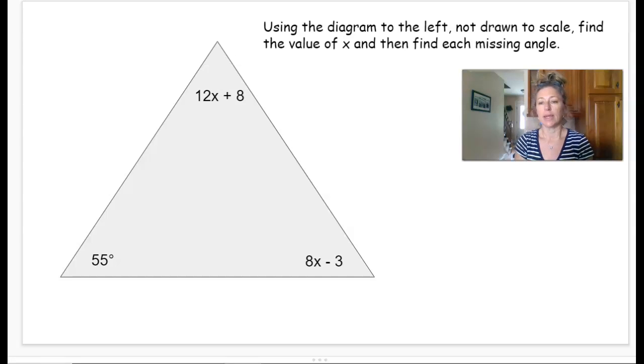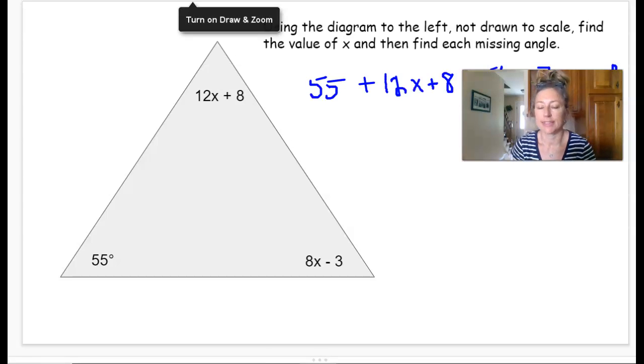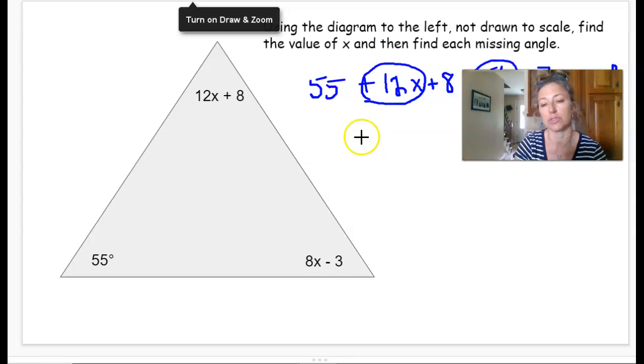Last one. Now in this one, we've done several of these together. I want you to see if you can set up the equation. This is how I set up my equation. Yours should look similar, although they may not be in the same order. That's okay. Now I'm going to look for all of my x's first. I have 12 x's here, and I have 8 x's here. I always circle them. That's how I do it. You can also do x's in those tables if you want. This is 20 x's.